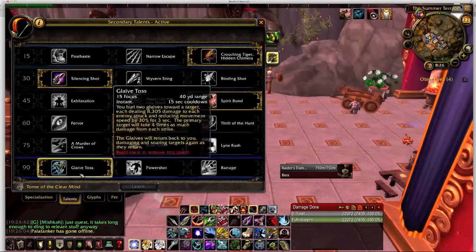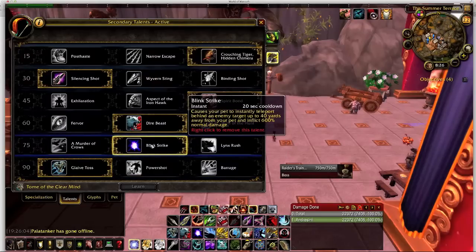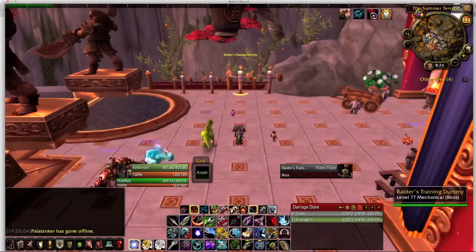And because BM is such a pet-minded specialization, I've gone all out pet talents because you're so reliant on your pet anyway. It's no downside. So I've gone Spirit Beast, Spirit Bond, and Blink Strike because your pet does loads of damage in BM anyway. So I went for that.